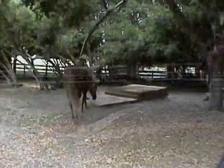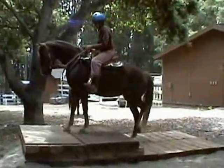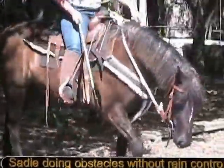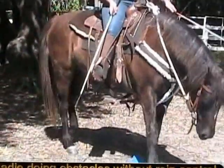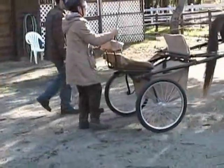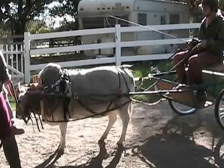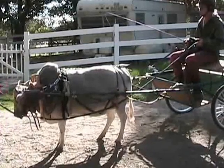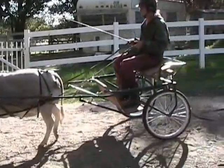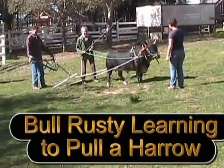Training in our trail obstacles area. Semi on the big steps. Morgan horse Sadie doing obstacles rainlessly. Sadie learns how to pull a cart. Mini Zebu Heifer Susie being trained to drive a cart. Bull Rusty learning to pull a harrow.